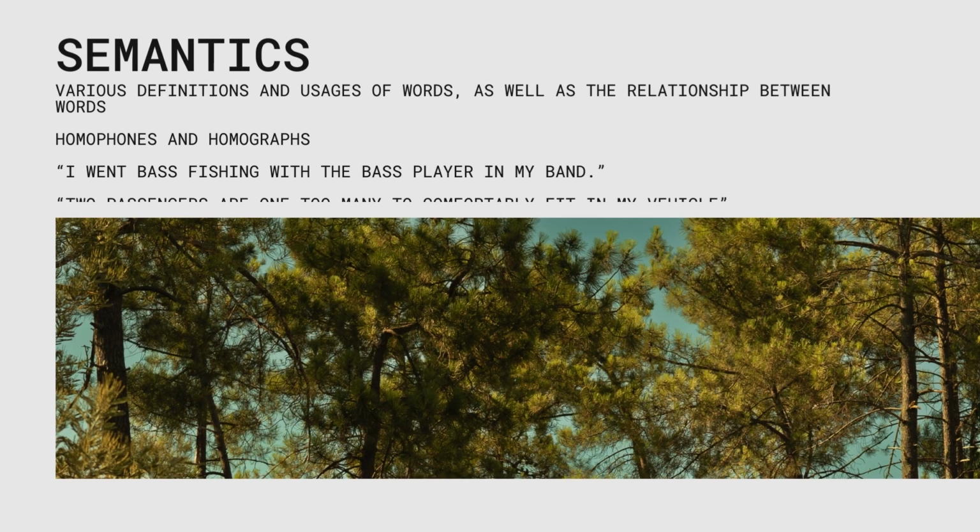Semantics refers to the various definitions and usages of words, as well as the relationship between words. There are homophones and homographs. For example, I went bass fishing with the bass player in my band. Bass and bass are spelled the same, but they have different meanings and they are pronounced differently. Those are homographs. 2 passengers are one too many to comfortably fit in my vehicle. The words two, and two sound the same. They are homophones, but they have different meanings and different spellings.